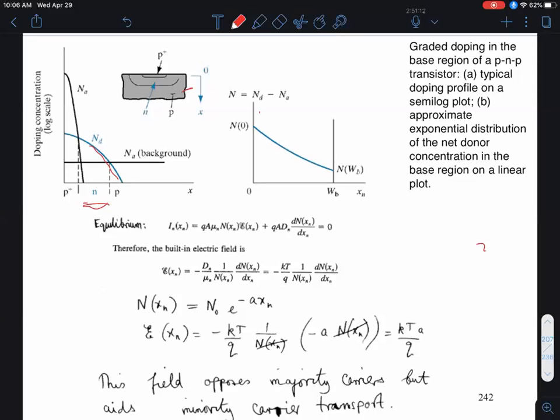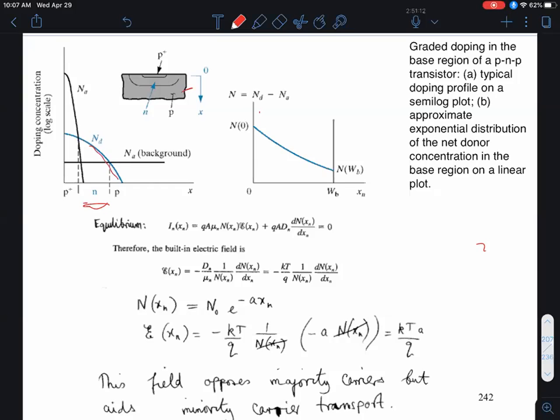But because these are electrons, for the opposing drift current, the electric field has to point to the right, right? So that's my built-in potential, if you will. Now, if my electric field points to the right, now turn your attention to the injected minority carrier holes from the emitter into the base. So I have electric field pointing to the right, or in the figure, in the cross-sectional view on the left-hand side, it's electric field pointing downwards, right? So now if I inject holes from the emitter into the base, does this electric field help the motion of those holes or hinder that?